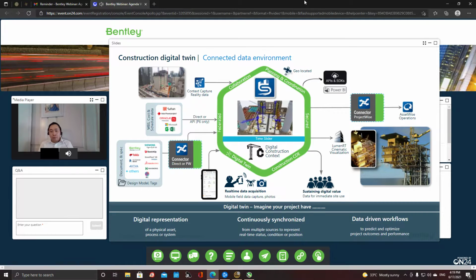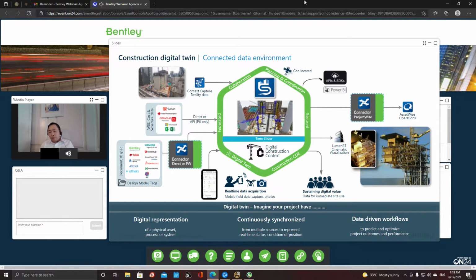So in and out in a very short time. Then this also gives you the huge benefit because now the project can make data-driven decisions very, very quickly, which will improve the project outcomes and the performance, right?